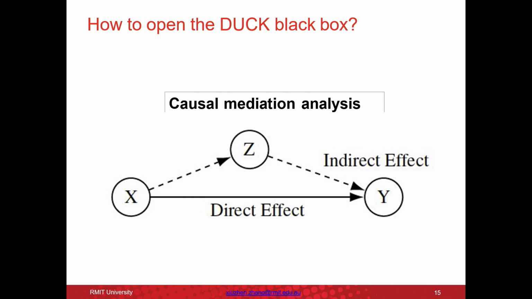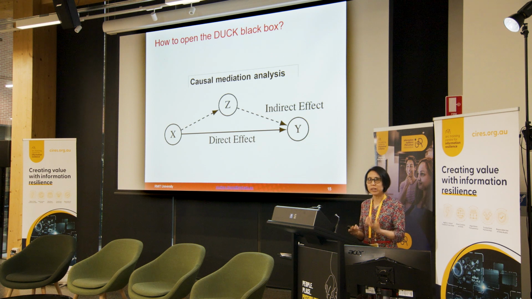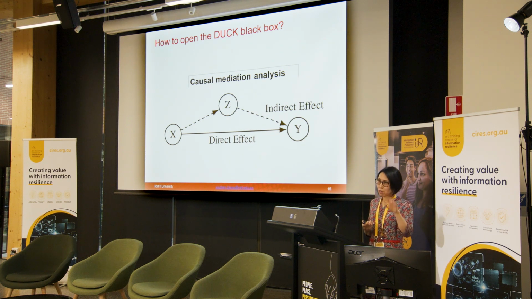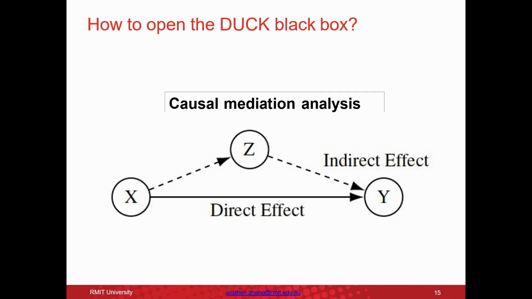So what we have done is we apply causal mediation analysis. I'm not sure whether any of you is from the medicine domain, but in the medical domain, causal mediation analysis is widely used to try to figure out the effect of any drugs or interventions for medical purposes. So X is the treatment and Y is the real effect, but Z is the mediator, to try to find any confounding factors. So there is direct effect and indirect effect.